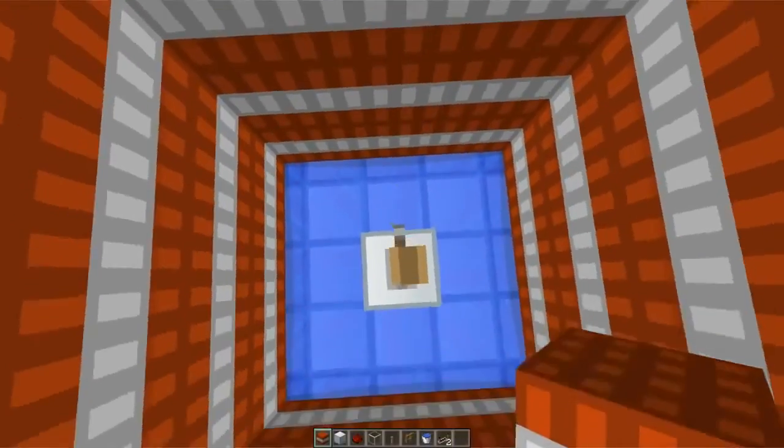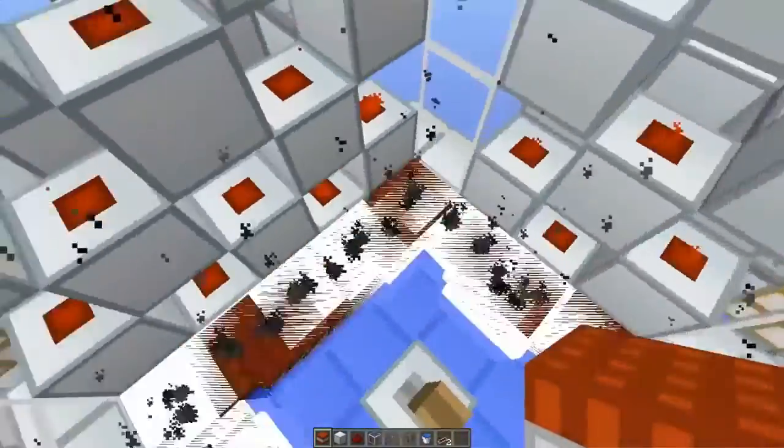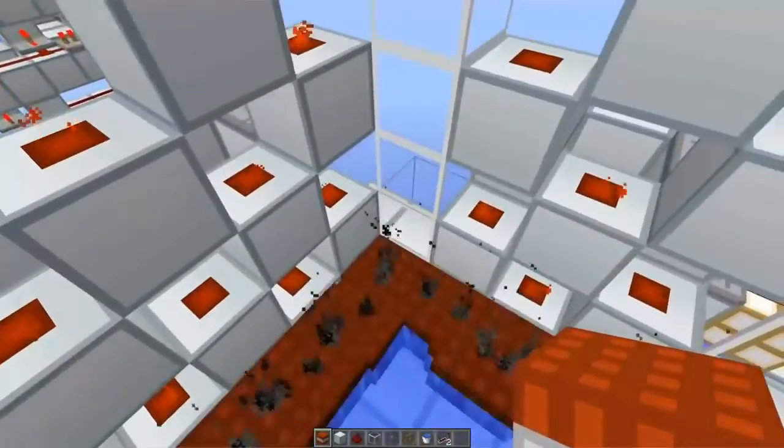So I think we're just about ready to go now. Just flick our lever, our TNT will drop down. Oh, that's a glorious sight, isn't it?